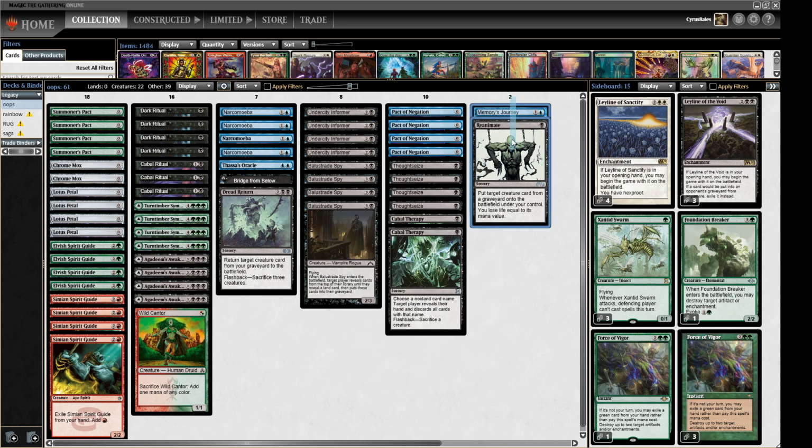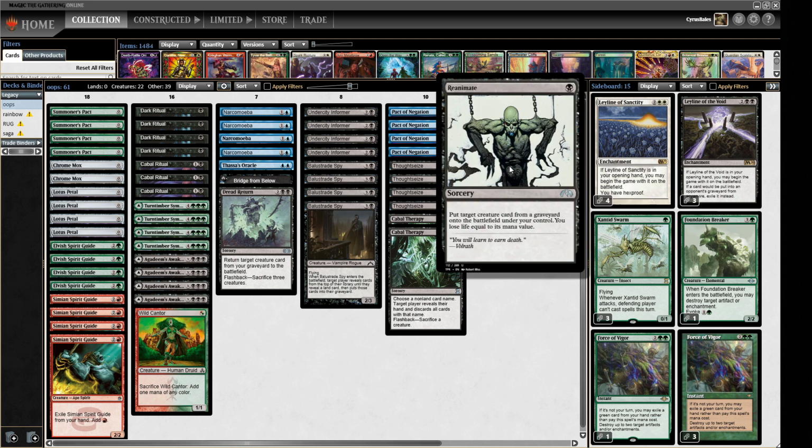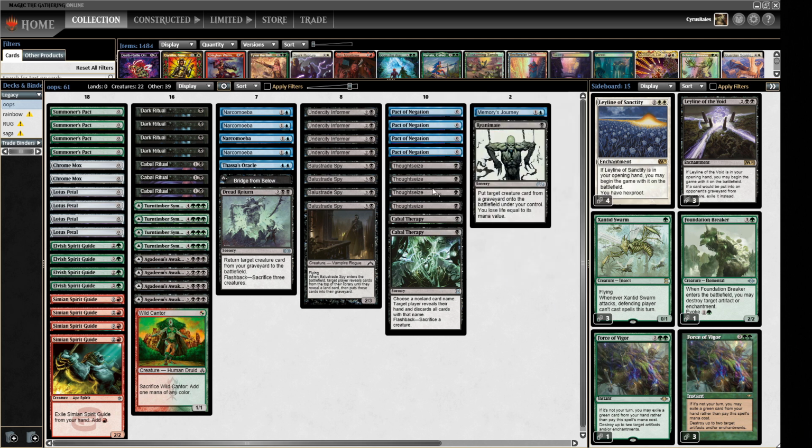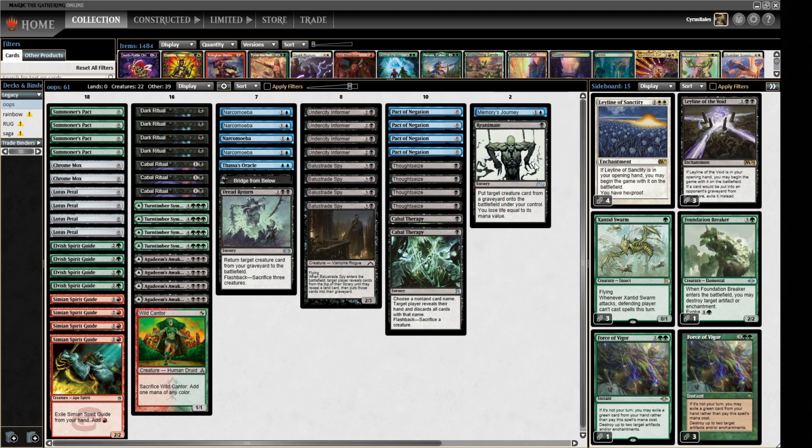Then we've got these other 2 slots here, which are for navigating our combo in a different fashion. So what we can do sometimes is just reanimate one of our Undercity Informer, Balustrade Spy type cards. So if they counterspell the first one, we can just, for 1 black mana, get it back if we have this in hand. As well, this teams up with our Memory's Journey plan.